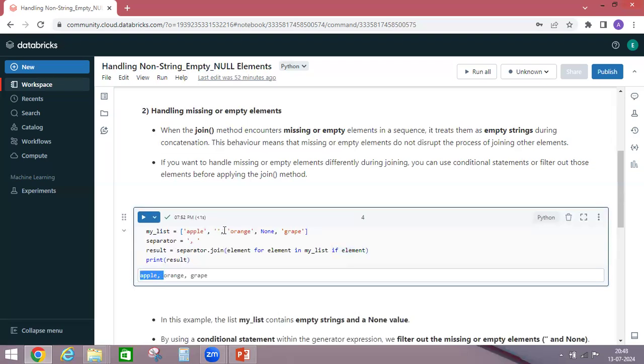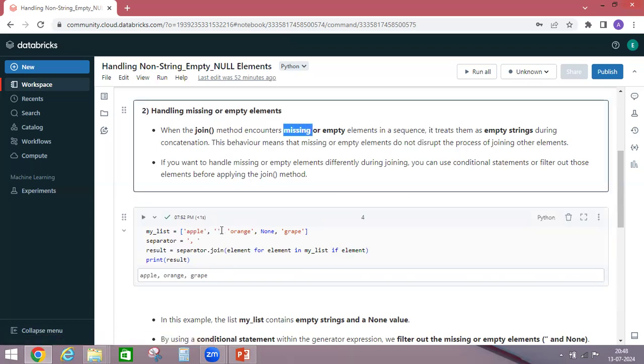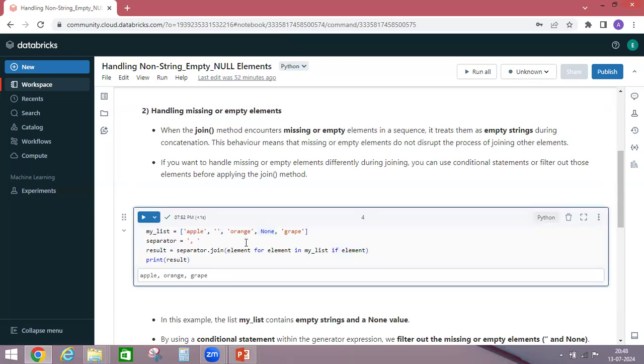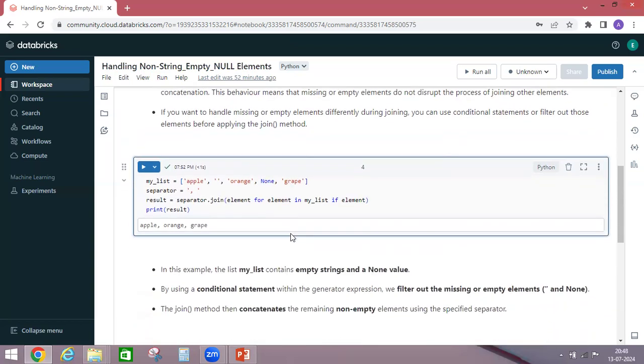The empty string it is skipping. Then orange, comma with space, and this none also it is skipping, then it prints grey. Missing means this one, empty means this one: none.